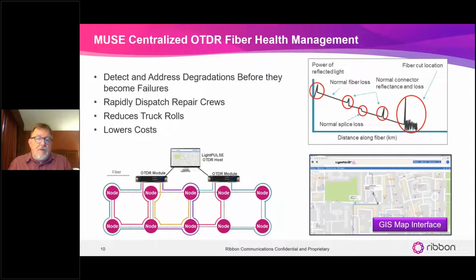You've found where the failure is, typically within 5 to 10 minutes of looking at your console. You know exactly where that error is. And so, yeah, you're going to roll a truck, but you're going to roll a splice team to go out there and fix it, as opposed to a couple of trucks, one to either CO on either side of the problem span, with OTDR meters to try and figure out which one of those fibers is a problem, and then, only then, after an hour, 2 hours, 3 hours, are you sending a splicer out there to fix it. So this can really dramatically cut your time to repair out on your outside plant.